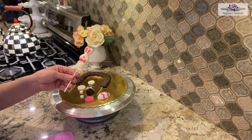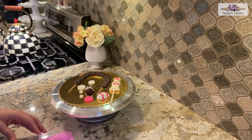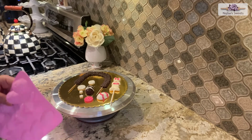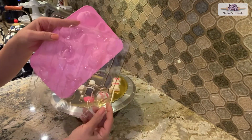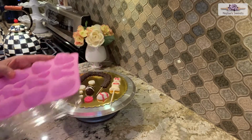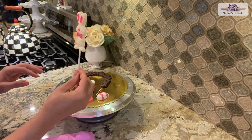And for the bunny, eggs, and the flowers, I melted the chocolate like I did with the handle and used the chocolate molds I have at home. And if you don't have chocolate molds at home, you can buy them from store ready to go and use them.